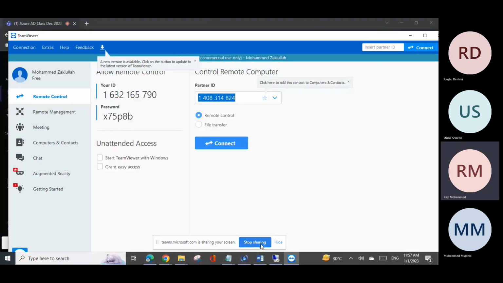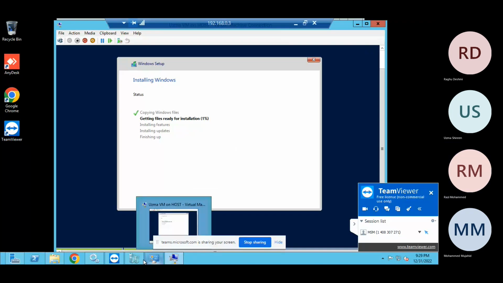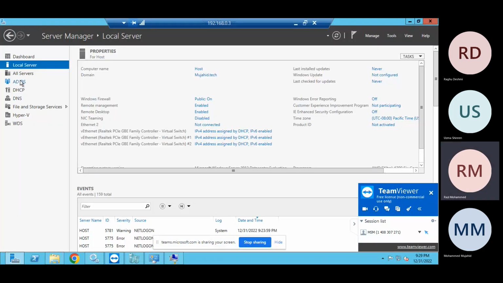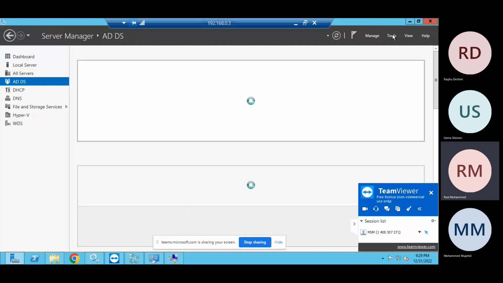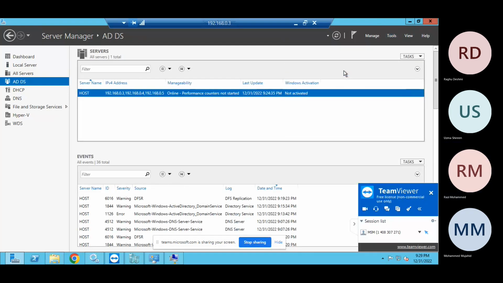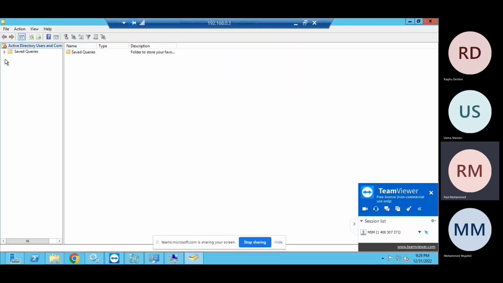Coming back to our Active Directory, which we have on the physical machine, this one. This has some issue because it's not allowing me to open the Active Directory console. This is the error I'm getting. I know why it's happening. I have to fix it out, but it will take some time. So I'll get it done offline.